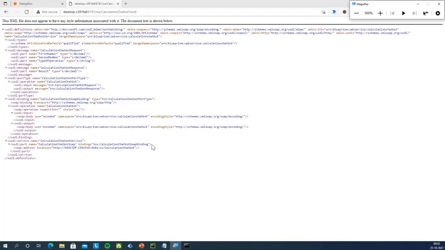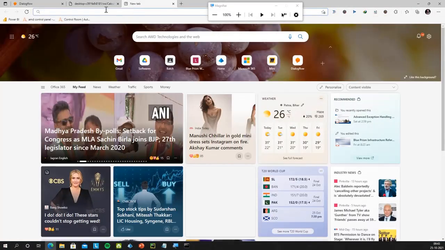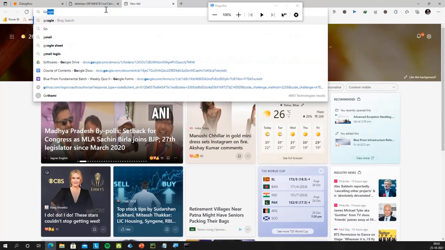For every SOAP API call, you need a schema. This web service schema is called a WSDL file, and this WSDL file has been created. For any SOAP call, you need to have an envelope or a body which you need to create. For creating an envelope or a body, you can do it manually or by using some kind of application like SOAP UI, or you can use Wizdler. I use Wizdler for my processes.